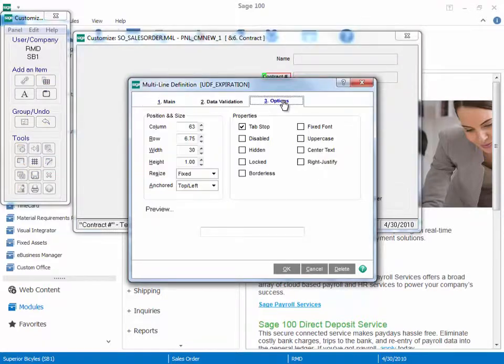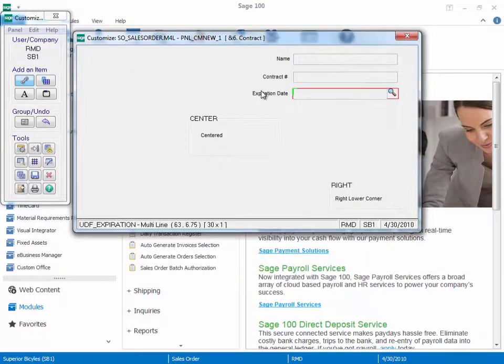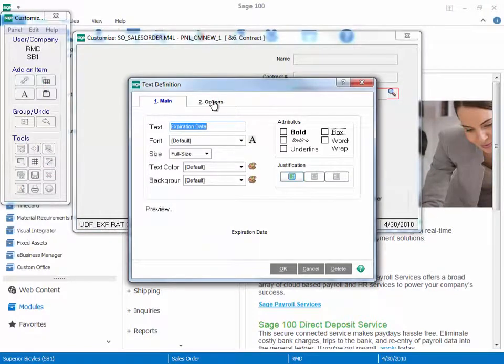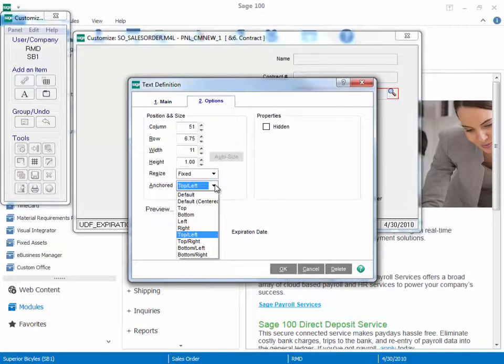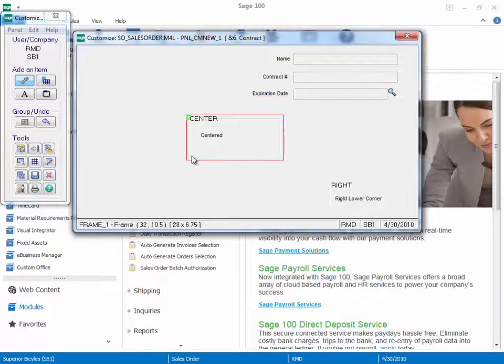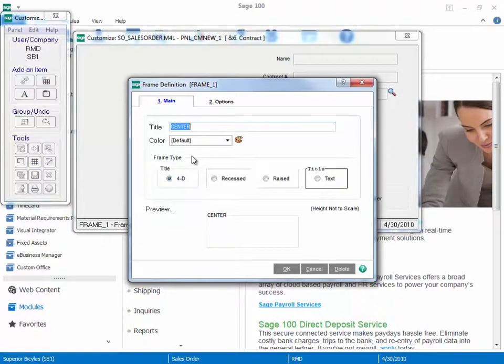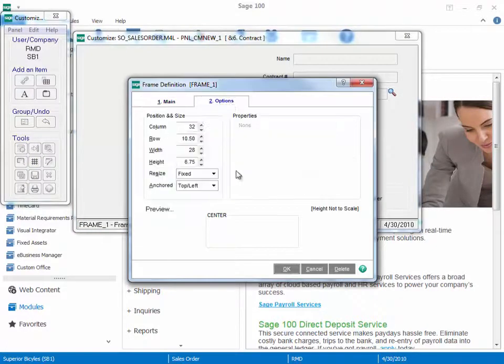I'm not going to do all of these so you can actually see what happens. But there's one additional attribute I want to show you, which is the ability to center. So if you want to have an item and as you resize it, it stays centered, you have that capability as well. So I can still keep the size fixed, and you can see that I can go ahead and center it.